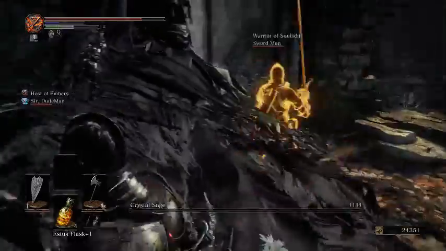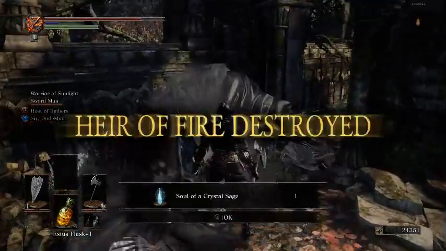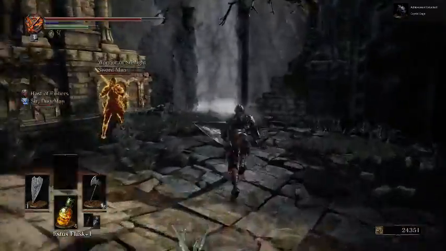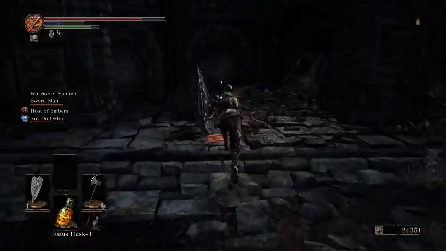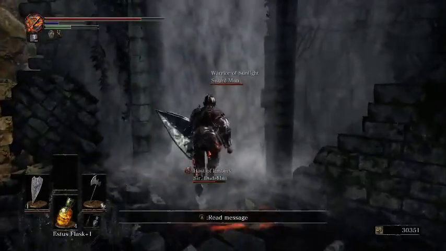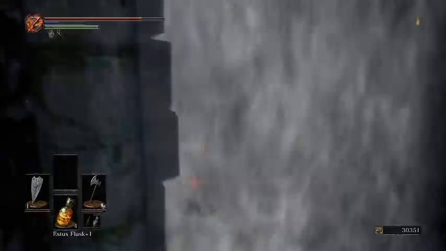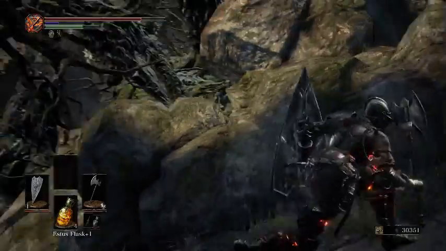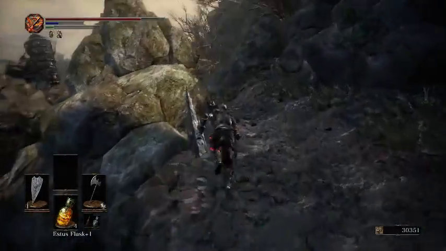There you go. And typically, the actual Crystal Sage is the last one to do anything. Let's find the others here. There you go.